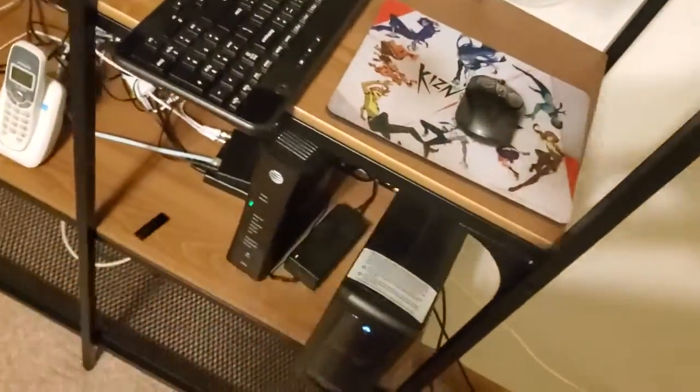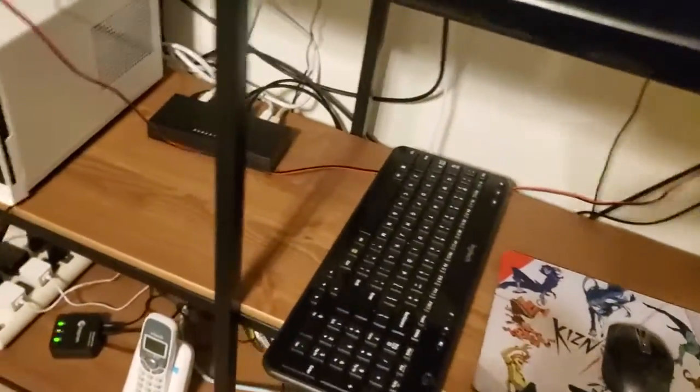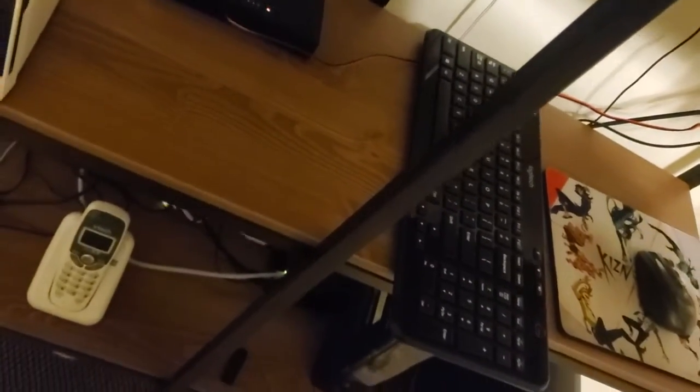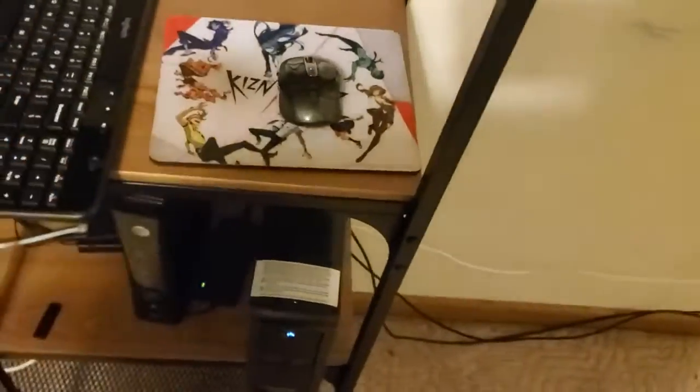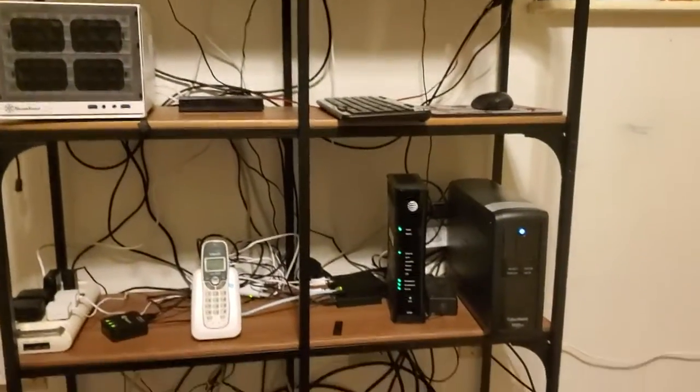I have this adapter right here, which I can connect to the back of my computer for using an Xbox One controller. I have this right here, which is my adapter for my keyboard and mouse. I had it behind the computer, but it was dropping signal, so I put it right there since I'm usually sitting right here. This is how it would look.